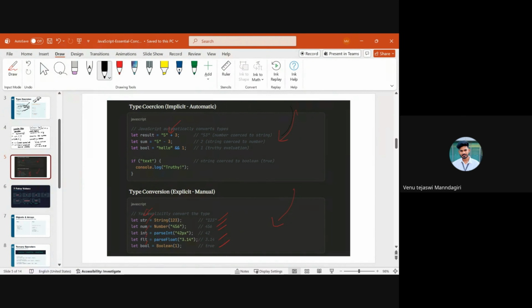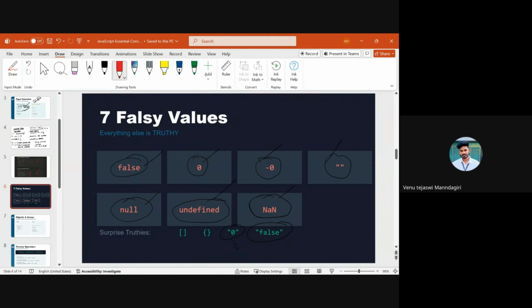Okay, I'm moving to the next topic. In JavaScript, we have something known as falsy and truthy values. Except these 7 values, everything is true.